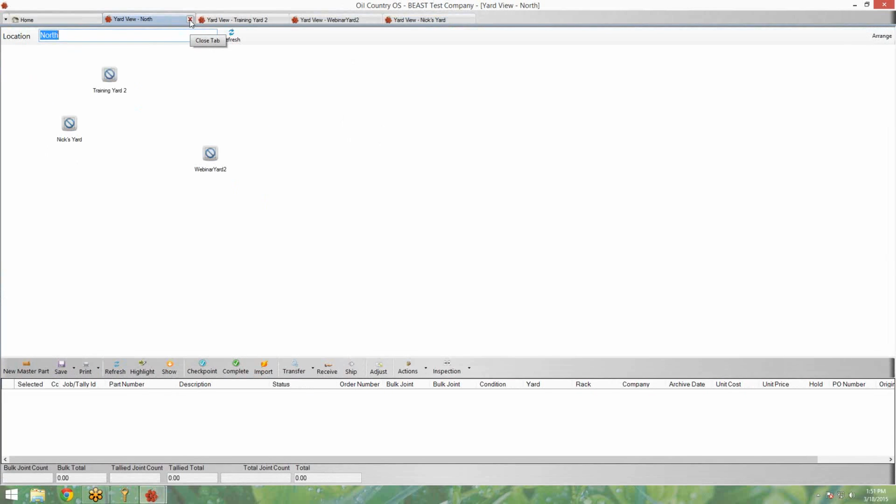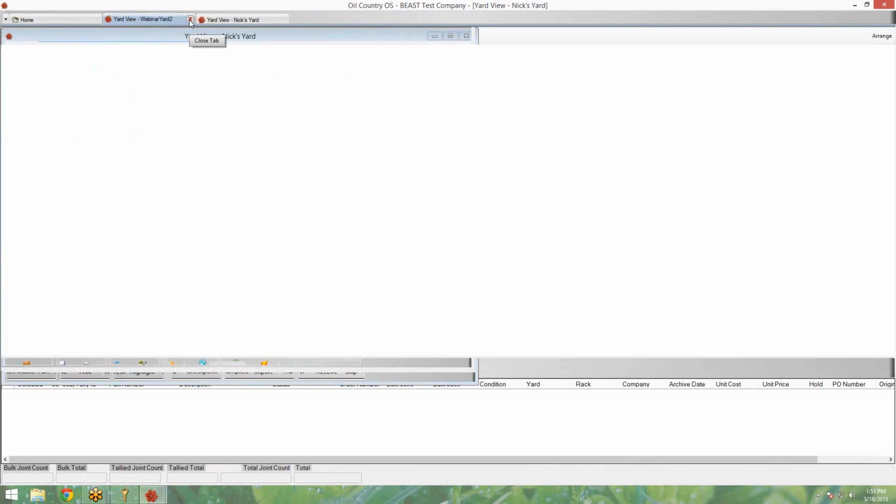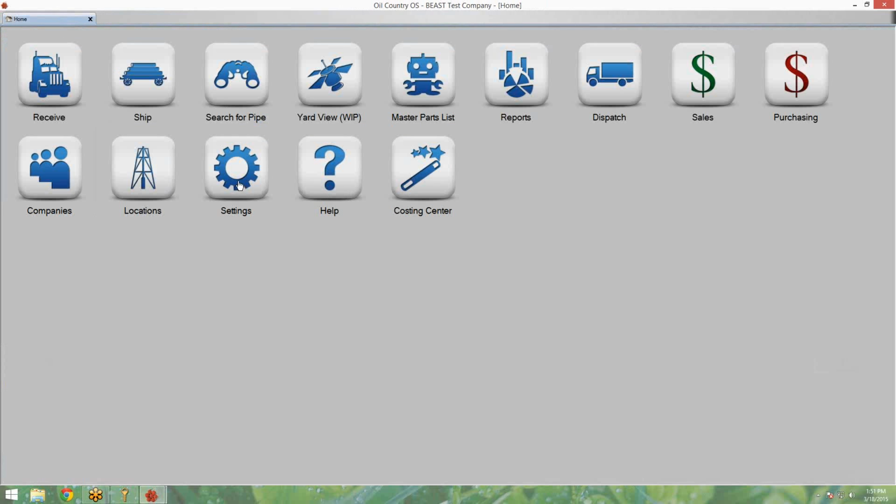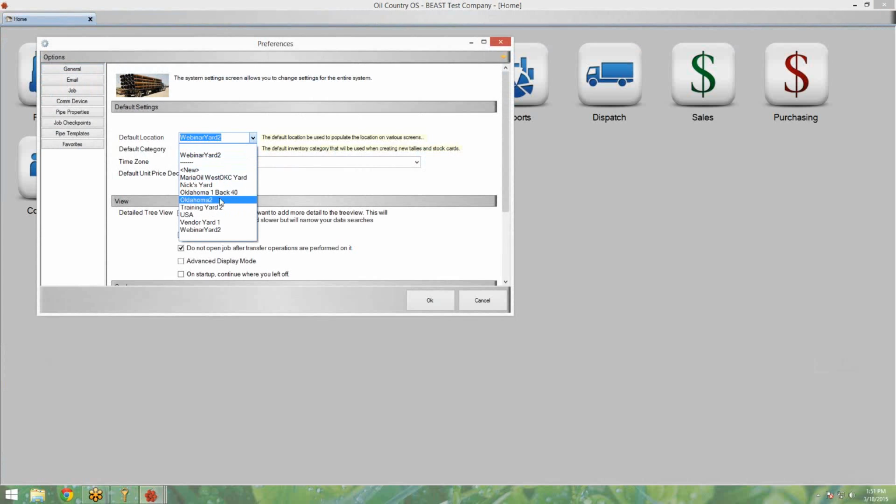Now what I would probably do in this situation is set my default location to that North region. Here we go. So I'm going to set this to North.